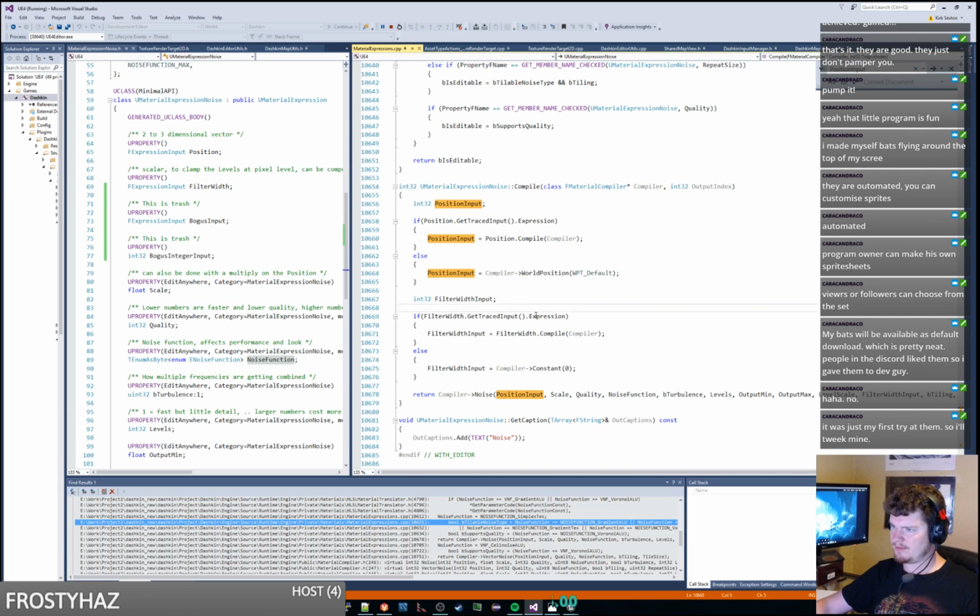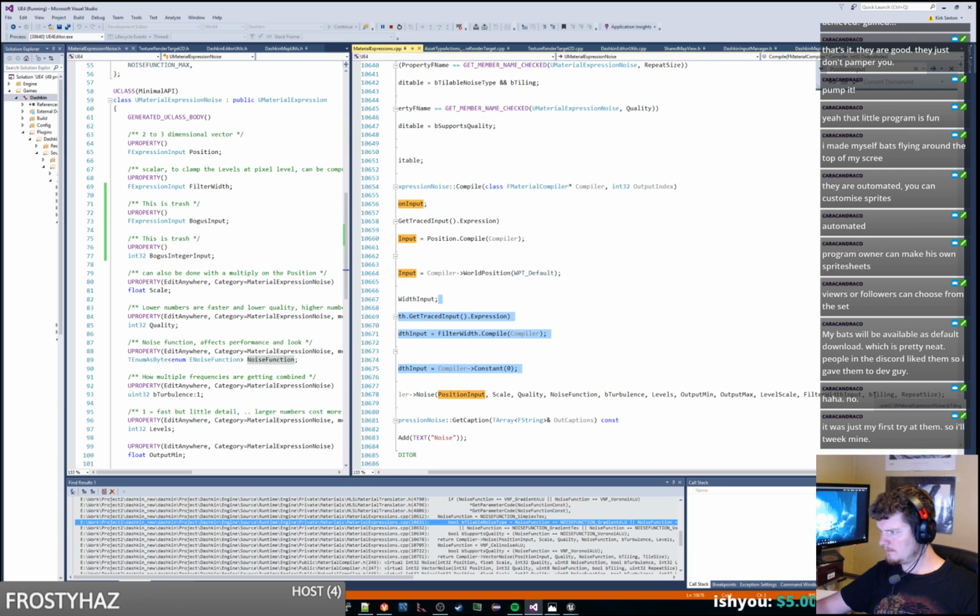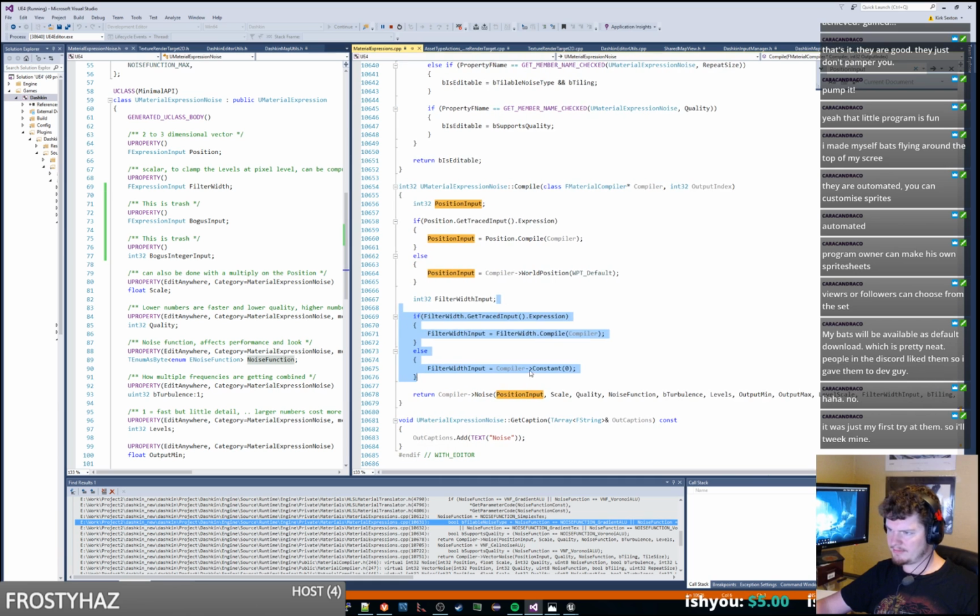So for us to do things like this, we could do constants. So we could extend this to have a few things in it, like B tiling and all that stuff. So what would we want to set on this thing?